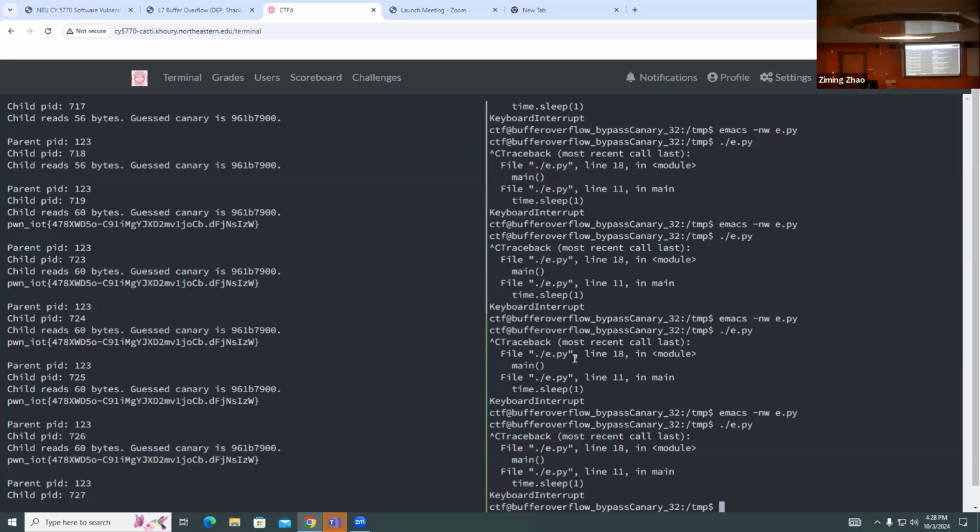Next, just a little higher, because the offset is huge. 58. Yeah. A bit higher.